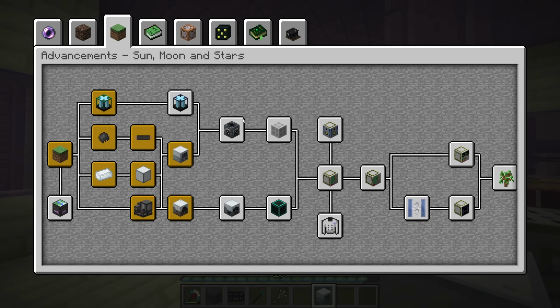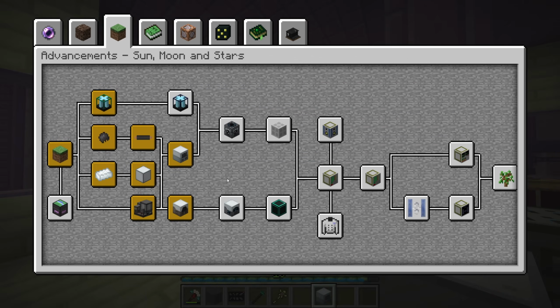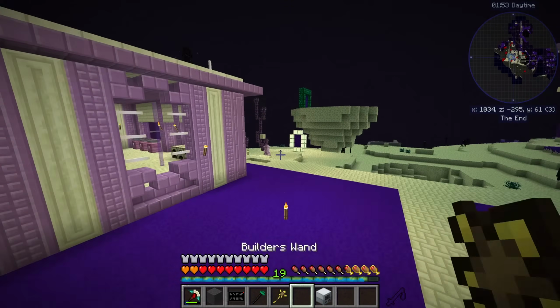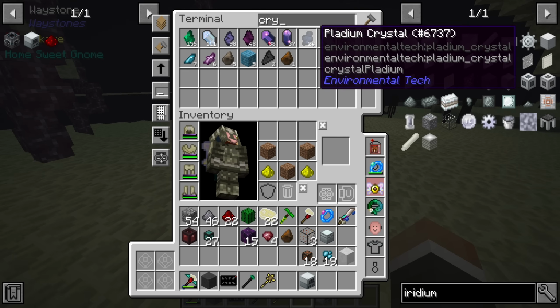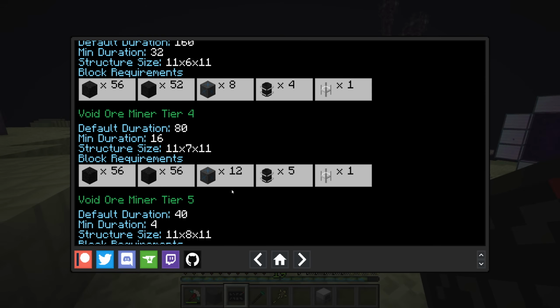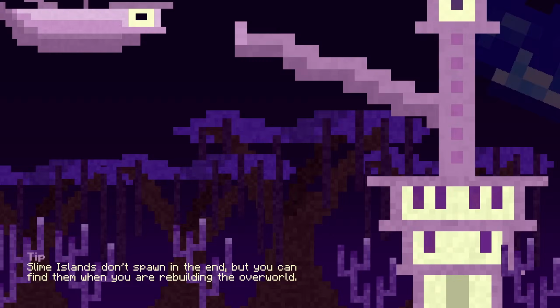And it makes sense because it does say in the quest book here that we need to have the tier 4 miner before we can get into this. So, unfortunately, despite the fact that we have the recycler now, we can't make the matter fabricator until we have iridium, and we can't get iridium until we upgrade it to a tier 4 miner. And as of right now, we only have a tier 3 miner, and we do not yet have enough of the Platium Crystals to upgrade. If we want to upgrade to a tier 4 Void Ore Miner, we need 56 tier 4 structure frames, so 112 Platium Crystals for that, and then another 56 Platium Crystals to upgrade the actual controller itself, so about 170 Platium Crystals.